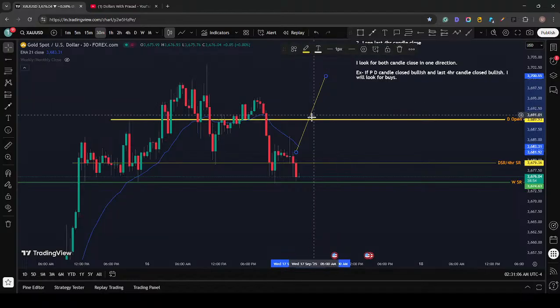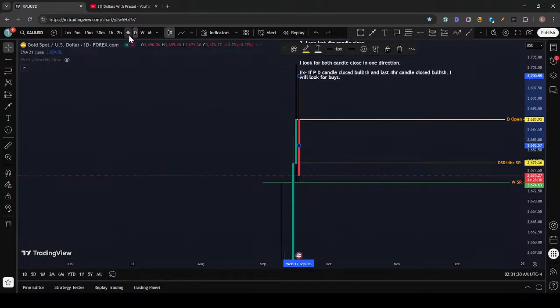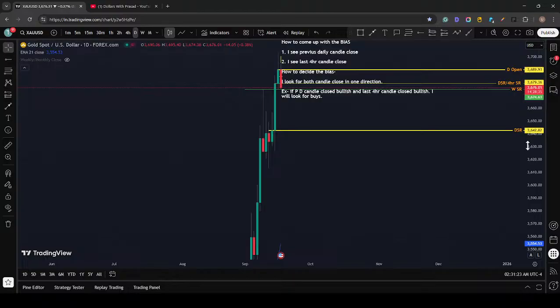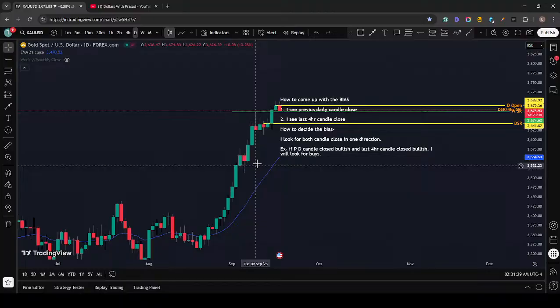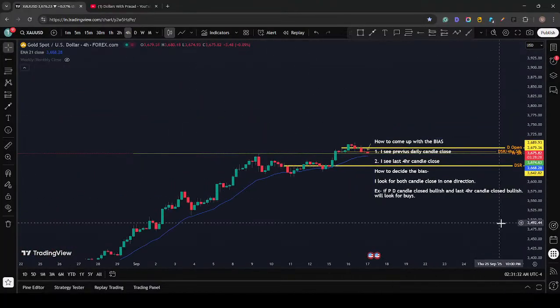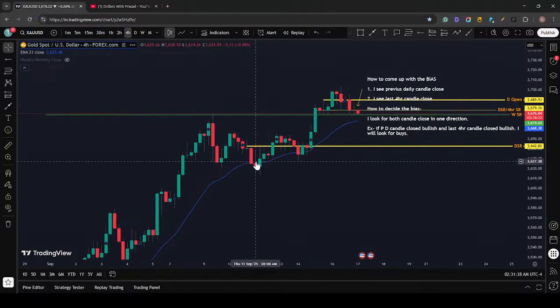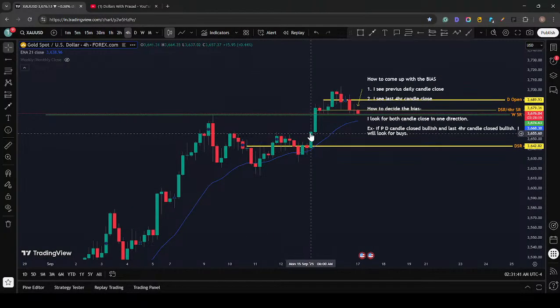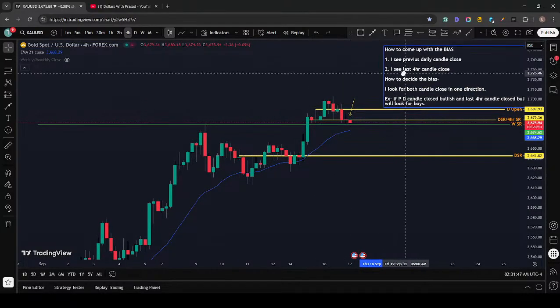I usually avoid a short trade when price is very far from its moving average, or a buy trade when the price is very far from its mean, and this follows very well on higher time frames. You can see there, price is just pulling up on daily and 4 hour. I would say 4 hour works the best. You see, fake out, went up, fake out, went up. Now I think the price will come here and go back up. We'll see.